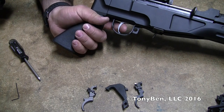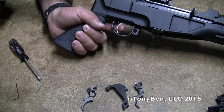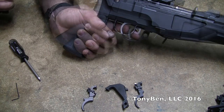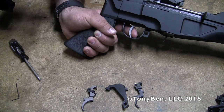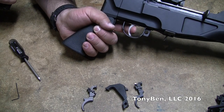So here, I have a nice natural grip, well, as natural as I can while having my hand in the camera range. And as I pull straight back on that trigger, you can see my finger never overlaps the tip of the trigger. Okay, so this trigger has a much straighter and longer shape to give you a more natural trigger pull with the pistol grip stock.